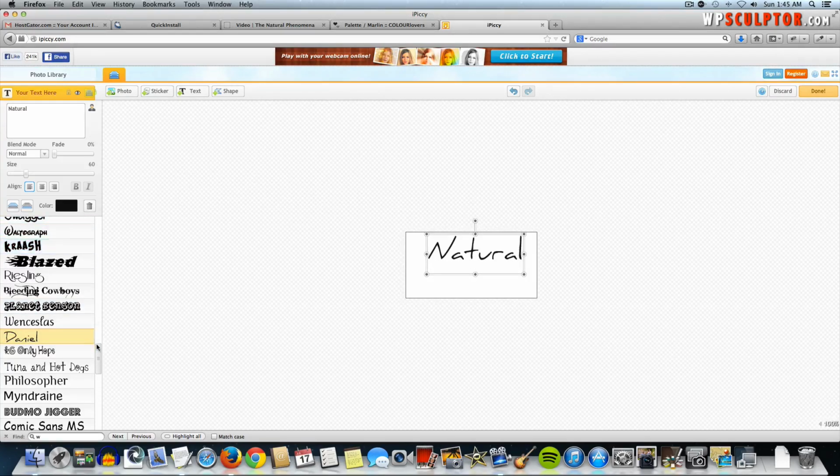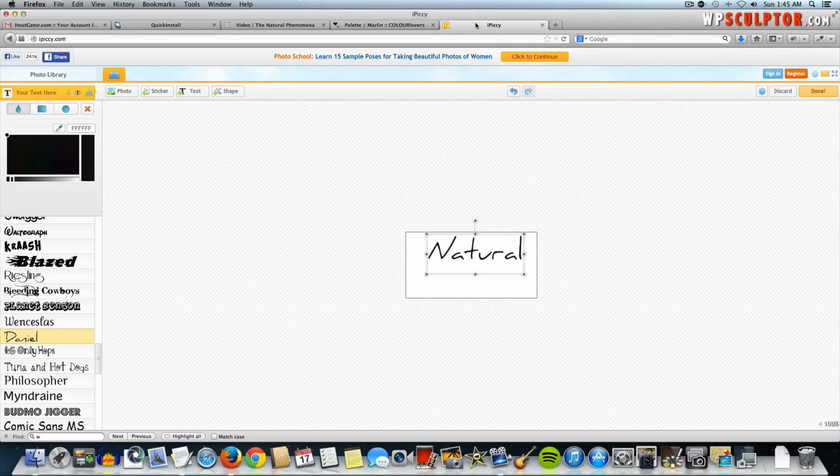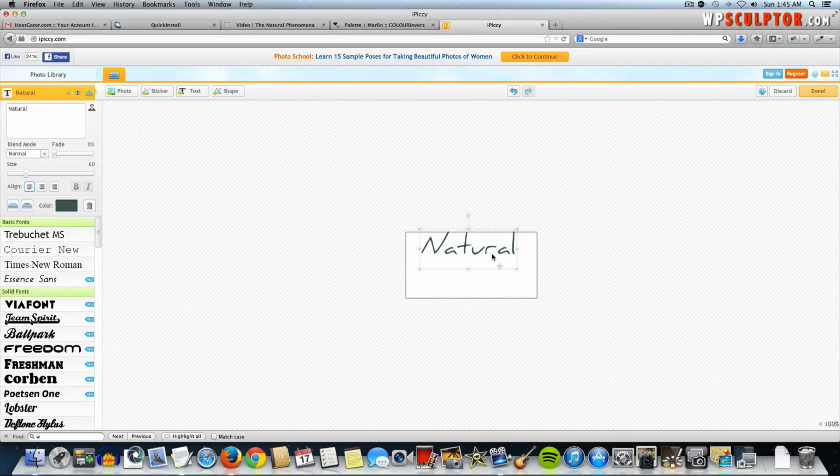And then to change the color, just click on this color. It should be a black box there. Click on that. And then we're going to grab the hex code for our bluish green shade. Copy that. Just double click on that to select it, then copy it. And come in here and paste that in there, just like that. Alright. And then you can, of course, click and hold and drag that into place as you want. We're just going to center it towards the top there.